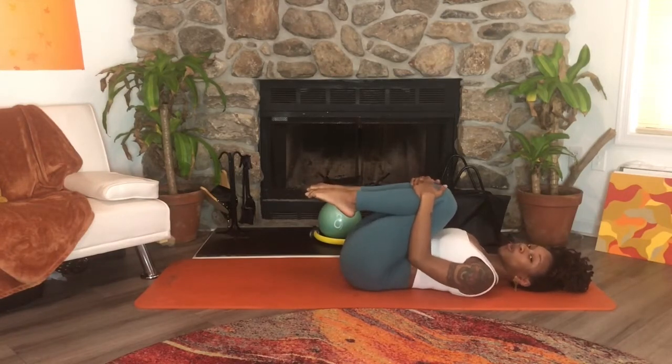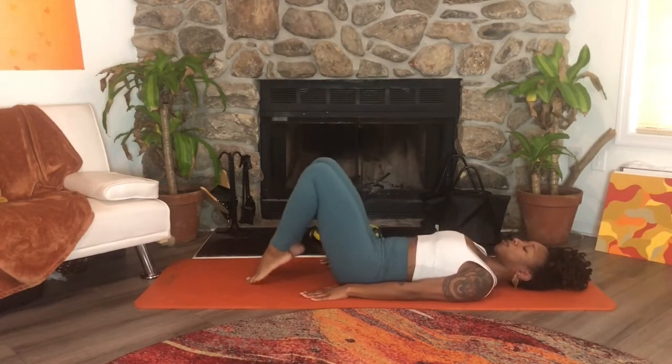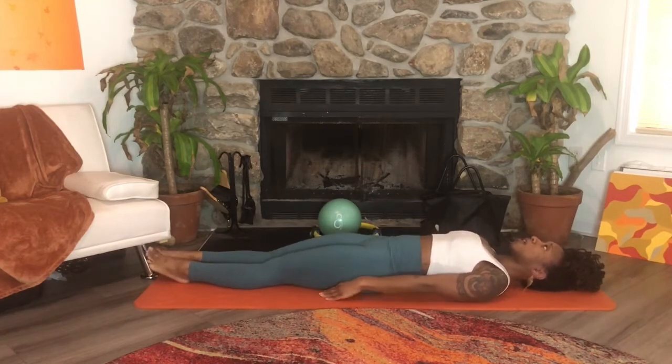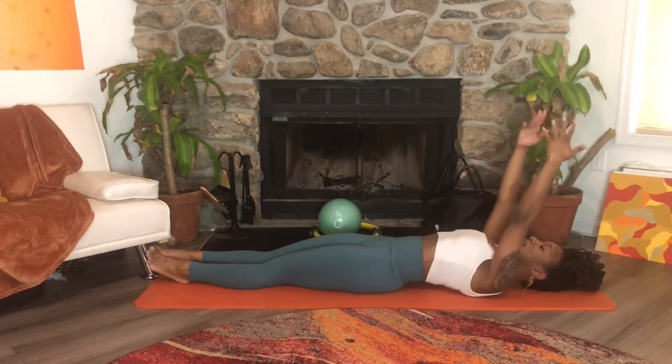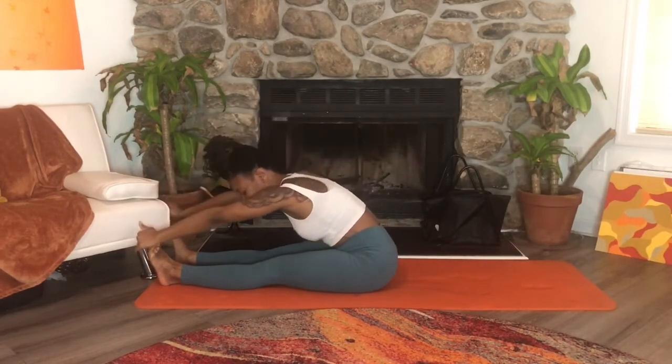We're going to take it into our roll-ups next, so we're just going to go ahead, bring those hands down by the side, lower those feet, and lengthen them out onto the mat. We're going to float those arms up over the chest on our inhale. Exhale, peel yourself up, and once you make it there, take a nice stretch, floating forward.